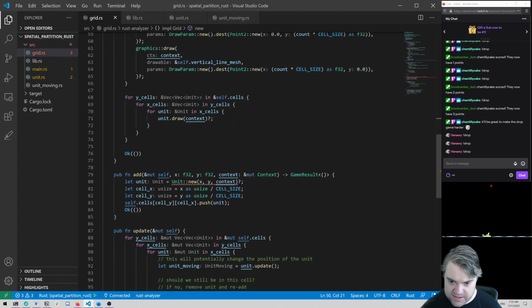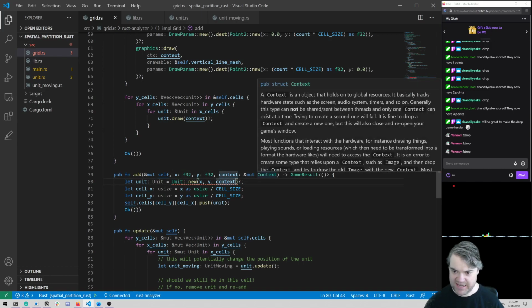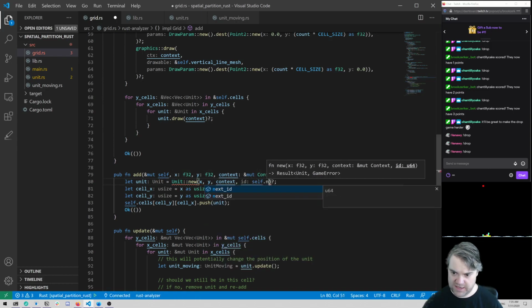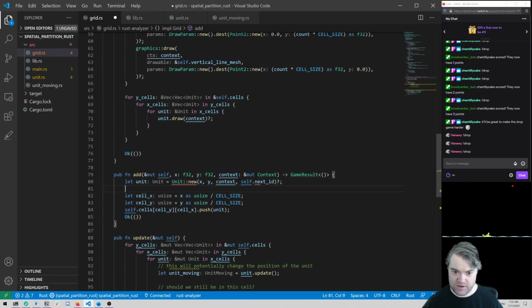Then when we add, we're going to pass in the ID. So self.nextID, and then we have to remember to do self.nextID plus equals 1. There you go, a unique ID per unit.